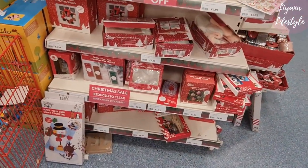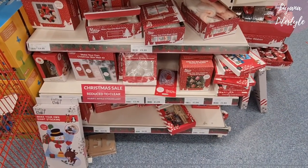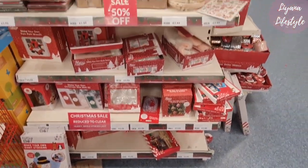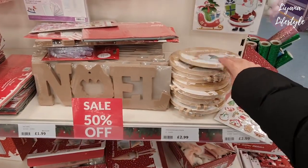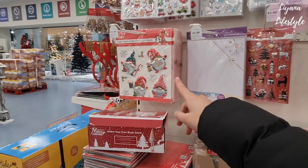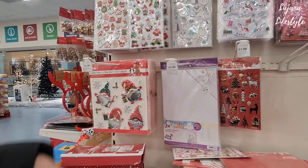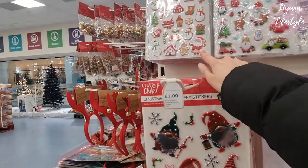There's more stuff along this way — make-your-own pump and wreath and gonks. There's a lot of different things here — embroidery hoops. Oh yeah, I bought that and now you can get it half price — 50p for these and like 65p for that. They're quite nice — look at these 3D ones.